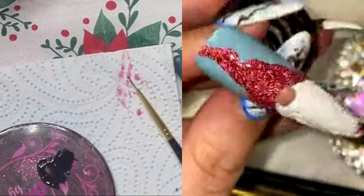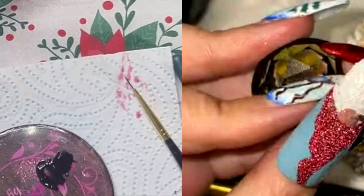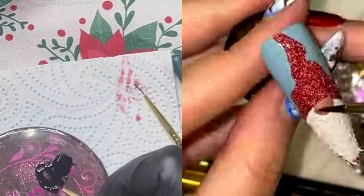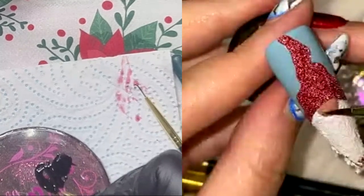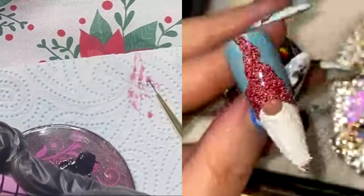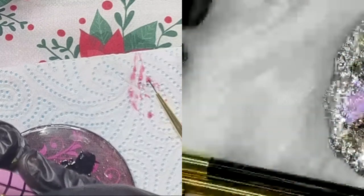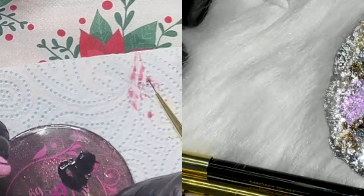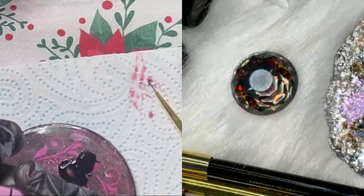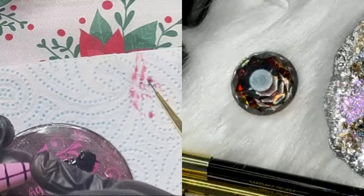I think I might have to use the detail of these parts. Only because, but we'll soon see. Okay, so I tried to just go over his nose and it got even bigger. And I'm like, you know what? It's still cute though. It's got this cute little nose poking through. Yeah, I said the nose makes up for no eyes. Seriously. Oh my gosh, where the heck did I put my white and black gel paint?